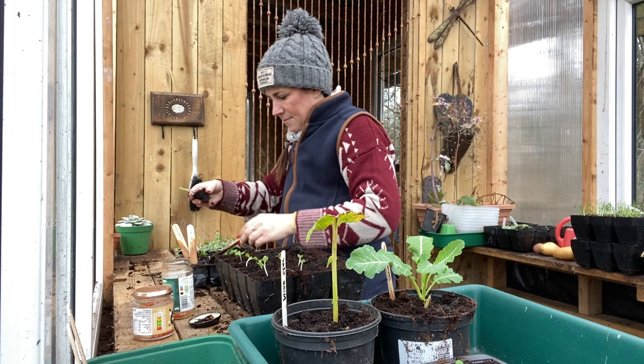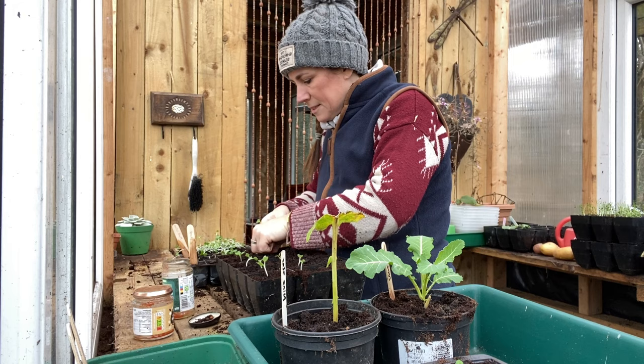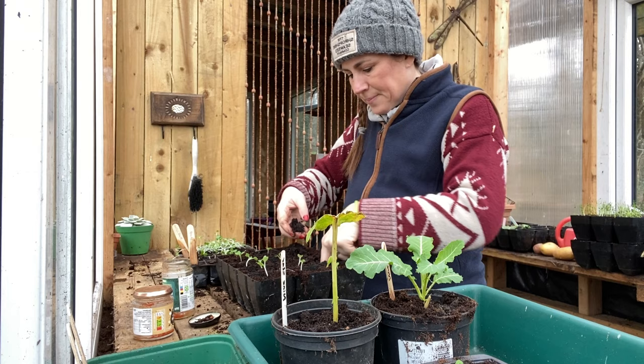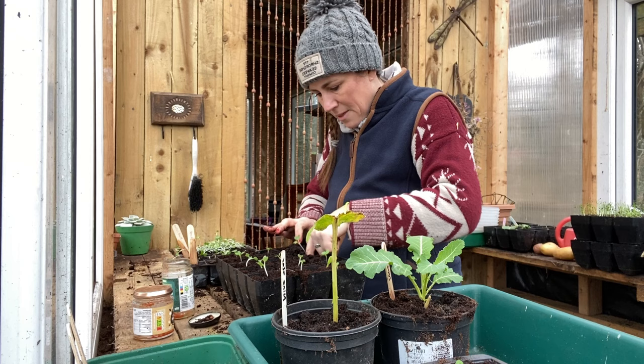Okay, so because I'm going to have quite a lot of plants here, I'll probably put some of these others into a trough, and instead of getting mature plants, we'll use it as a cut and come again salad. I think that'll be a good way to use up these little plants rather than them go to waste. But yeah, these aren't looking too bad once they're in.